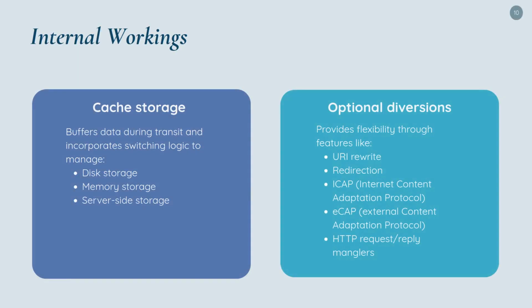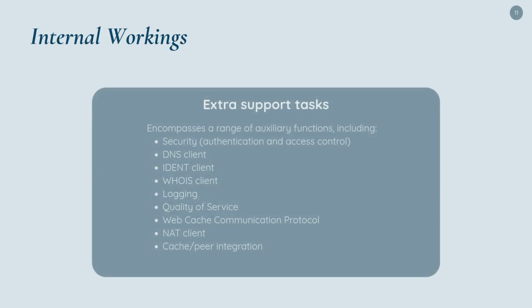For the cache storage, it buffers data during transit and has switching logic to manage disk storage, memory storage, and server-side storage. Optional diversions provide flexibility through features like URL rewriters, redirectors, ICAP, eCAP, and HTTP request and reply manglers. There is also extra support for tasks like security, DNS client, IDENT client, whois client, logging, and a variety of QoS and web caching, NAT client and cache peer integration, and many more tasks.